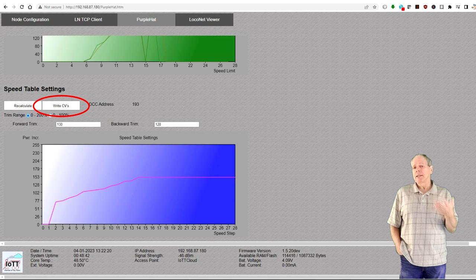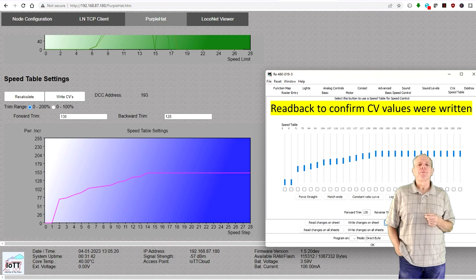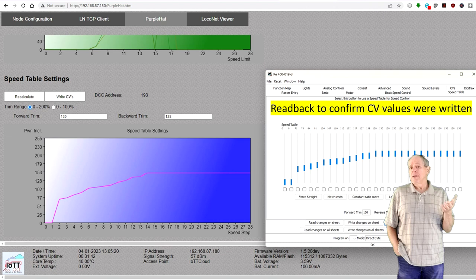But here comes the difference. Instead of saving the values to a JMRI file and using DecoderPro for programming, you can simply click the Write CV button and the speed table values will be programmed into your decoder. Just like that. You still can save the data in a JMRI file as before, but again, you do not have to. If desired, you can run the entire speed profiling process without JMRI and DecoderPro and save time thanks to the better integration of the process flow.